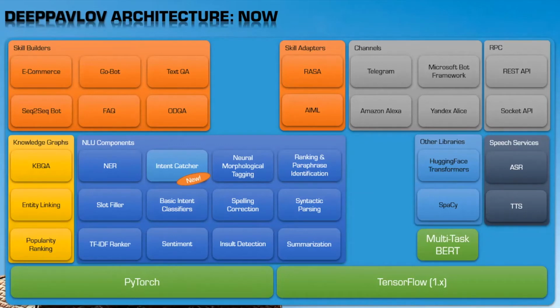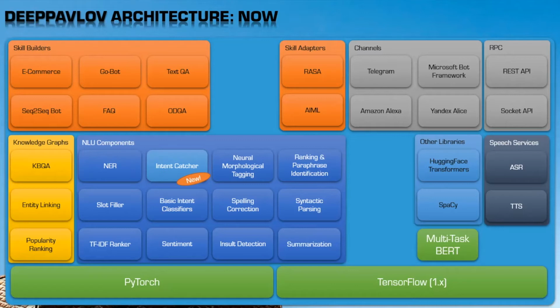We have channel support. We have support for Hugging Face transformers and spaCy. And we finally have speech services coming from the NVIDIA NeMo library. And last but not least, you can work with our NLP components and other things through REST API and Socket API in addition to Python.